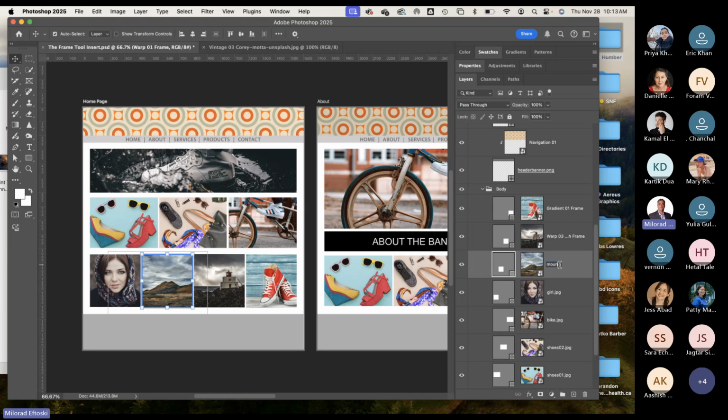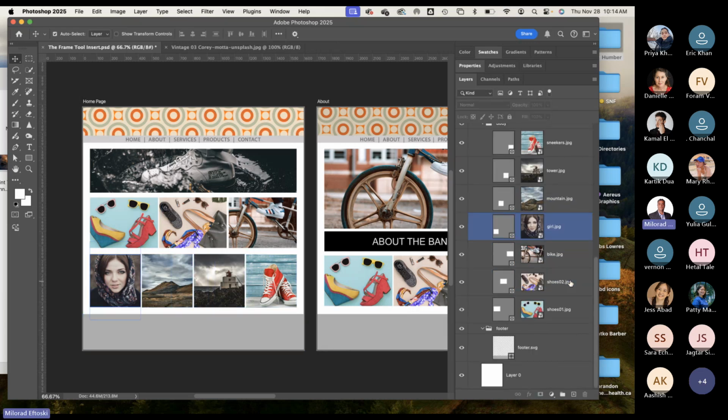This one will be called mountain.jpg. This will be called light tower or tower.jpg, and sneakers.jpg. So a couple of tips there: having repetitive names like 01, 02, or just different names. You can see all the images are perfectly saved with the right JPG extension.